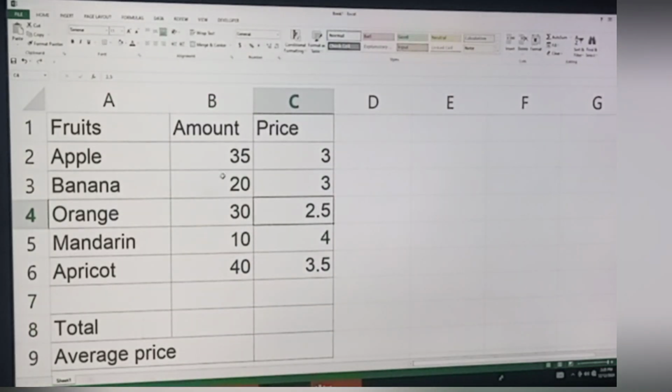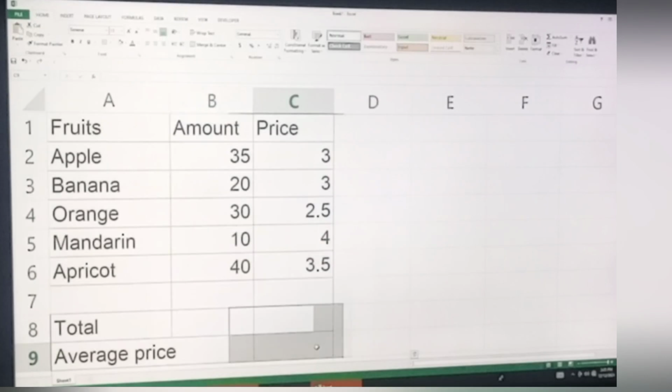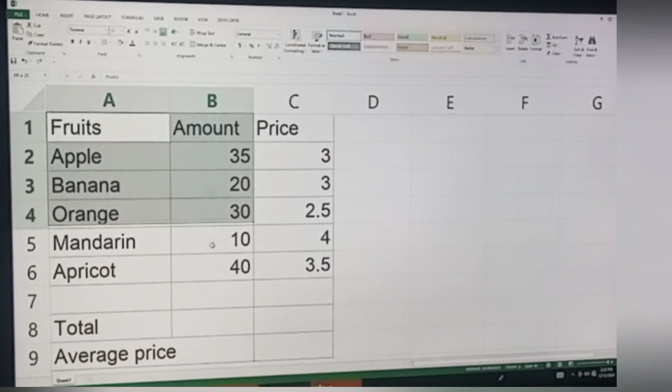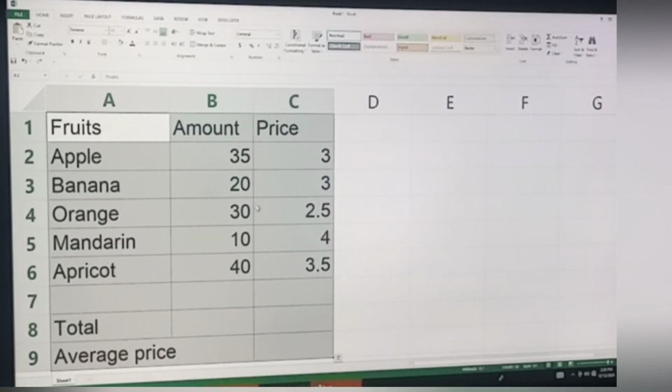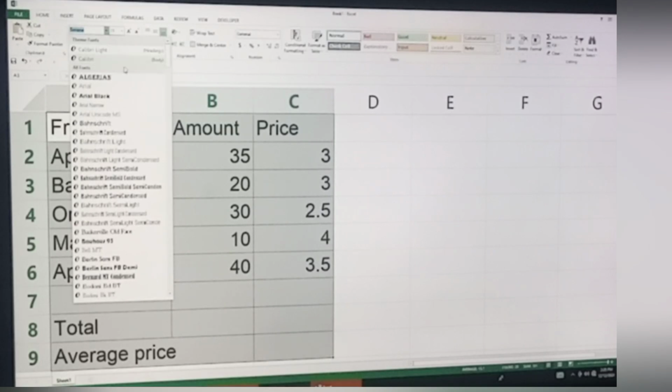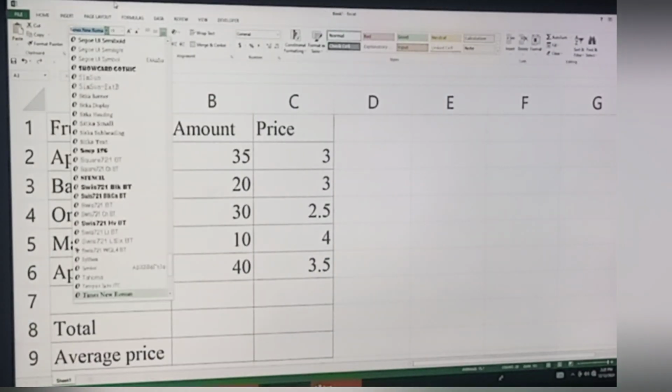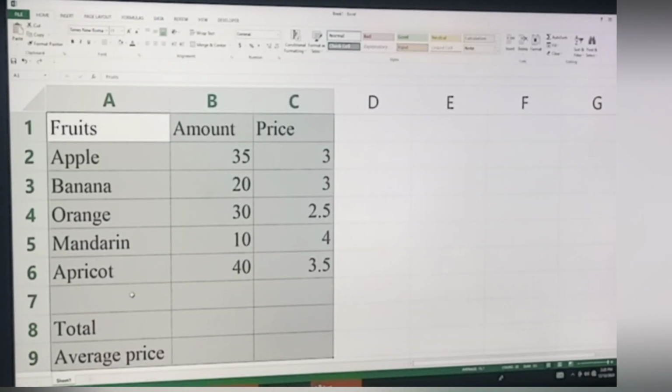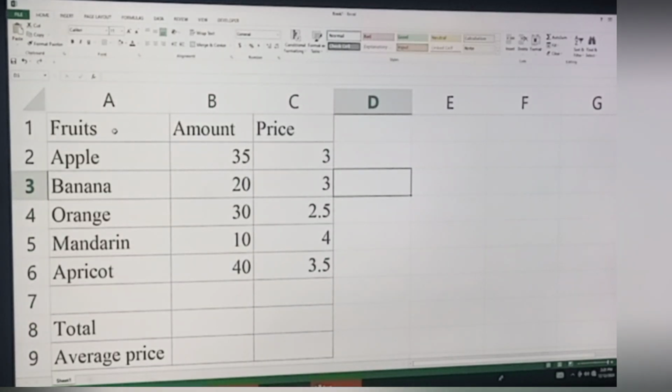I will select it again. Okay, and this is the tiny one. Okay, so I have this. I will use this column.